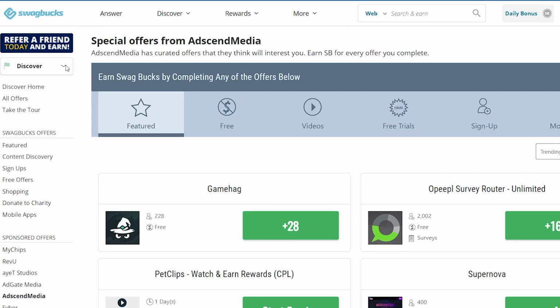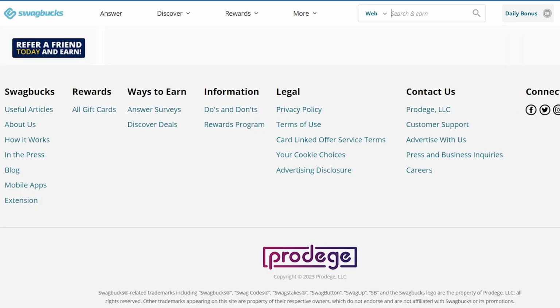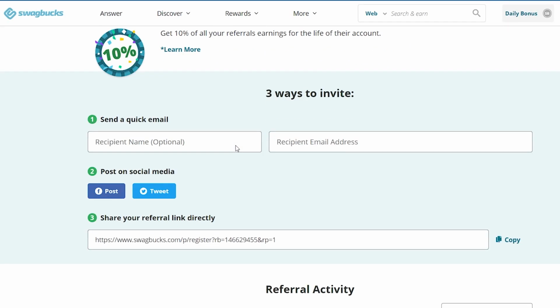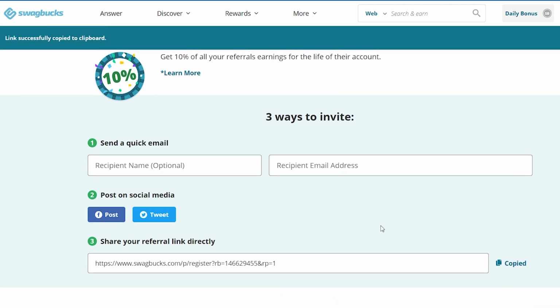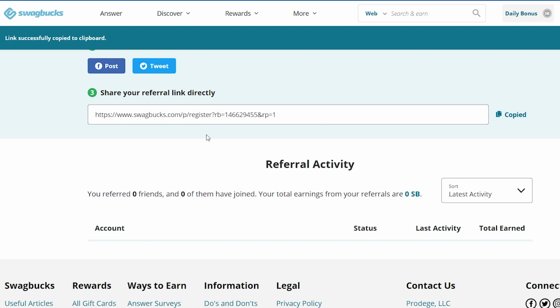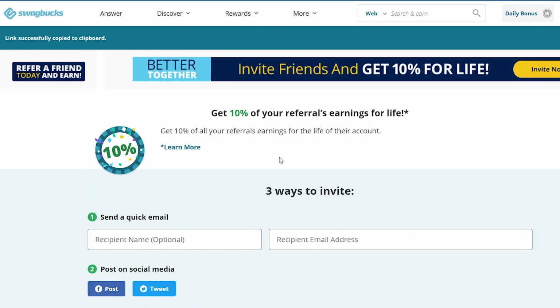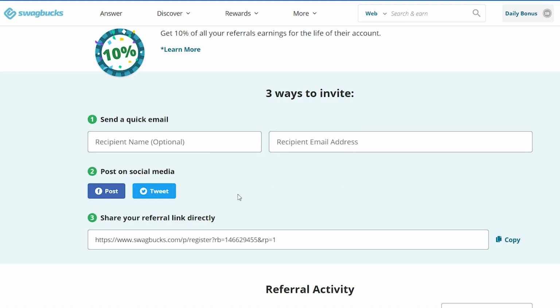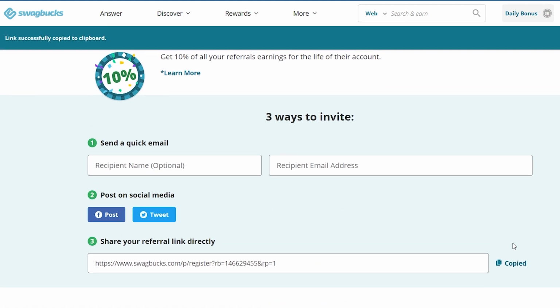The first thing we're going to do is click the Refer and Earn button under the More tab. This will take you to a page where you can get a bonus from Swagbucks as well as 10% lifetime earnings for anyone you refer. I'll show you exactly how to get people to click on your referral link here in the next 7 days so that they can sign up and begin watching videos. First, we'll copy the referral link, then head over to the first platform.